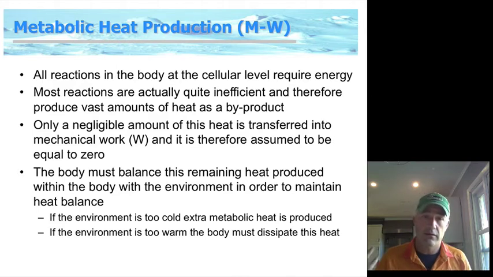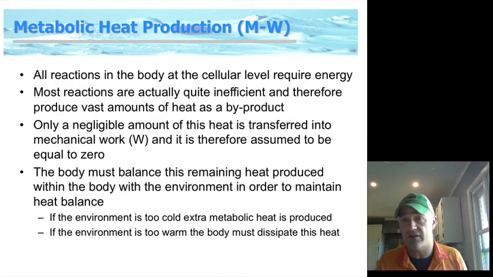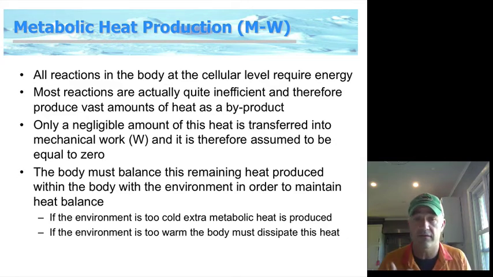So again, when it comes to the metabolic heat production, now we're going to walk through each of these variables a little bit. So when it comes to metabolic heat production, every chemical reaction we do, any muscle contraction, these are going to generate heat. Again, most of our reactions are not particularly efficient. Maybe good ones are 50% efficient. Most of them are quite inefficient. So a lot of our chemical reactions, our body loses heat as a byproduct of this. This heat is transferred into the body, and it's what helps maintain our core level of heat. Very rarely do we have any heat going towards actually doing mechanical work. So that is usually a 0 in these ones here. We're not having heat on the body go to mechanical work.